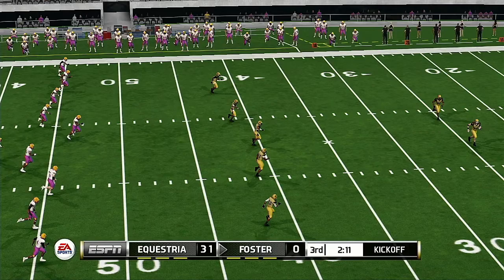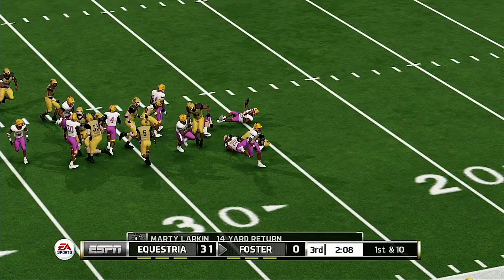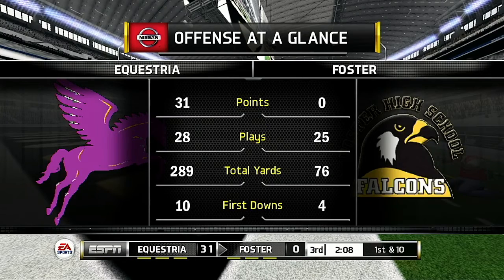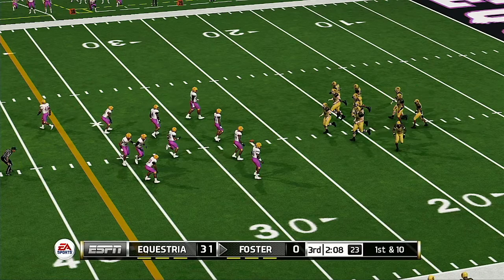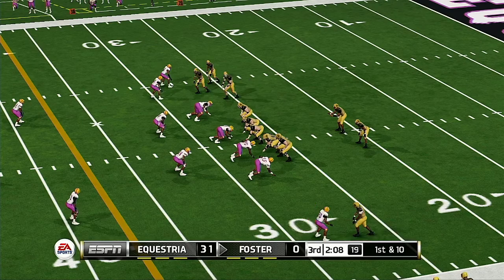Looks like they're ready for the kick. Larkin fields it at the 13 and he's tackled at the 27. The Falcons are just falling apart in this quarter. Are there any positives to motivate the team? As bad as it looks and feels right now, there's still over a quarter of football to be played — forget about the mistakes, get some momentum going, and get confidence back in this quarterback.